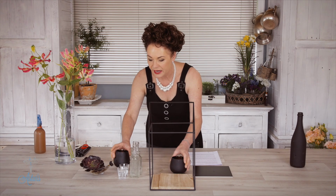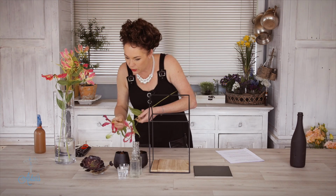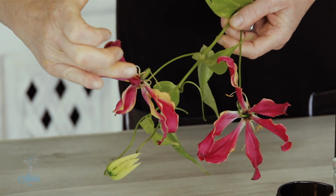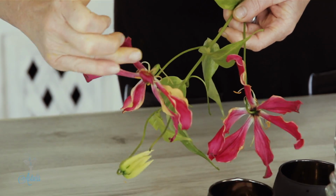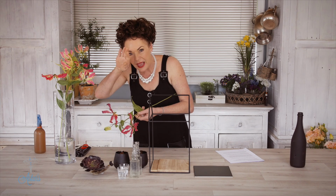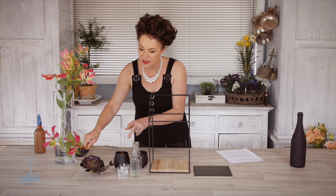Gloriosa. So if you're stuck and you're just using one flower, the best way to put your composition together is to look at the main colour. When I look into this Gloriosa here, I'll show you, as it's getting older, it's starting to go red. From bright, it starts to go a bit brown. So I'm looking at that colourway, and I'm looking into the colourway of the succulent, and they're sort of the same tonal value, or the same on the colour wheel. They're going to that same area. So I thought that they could look quite nice together. And, you know, black can be really stunning on its own.